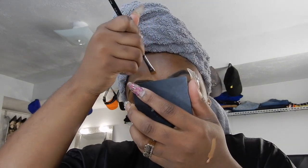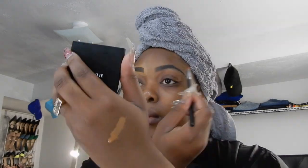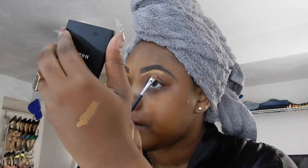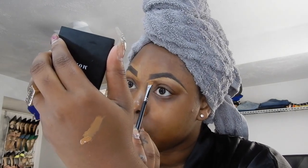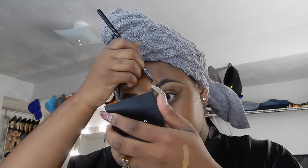But this takes a lot of practice, especially when your eyebrows are looking crazy, like natural. My eyebrows were terrible that day. I'm going to do the other eye. I feel like I'll always be having trouble with one side of my face. It always gives me some type of trouble when doing my makeup, but I manage.